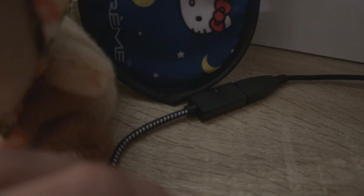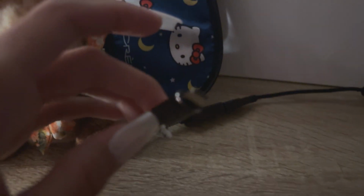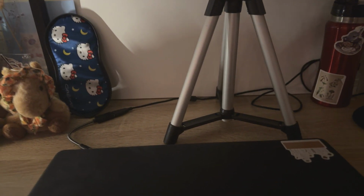This is my mouse pad and my mouse for when I want to play Roblox on the laptop. New MacBooks are stupid because they don't have a USB port, so I had to buy an adapter so that I could plug in the mouse to this laptop. I think that's absurd. I think some things need to change. If I was in charge, that was the first thing I would change in my life.